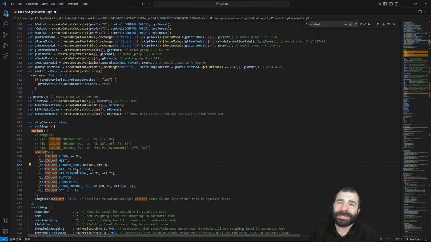So what I tell people is if you want to change this on your own, you're more than welcome to. You can also reach out to me, but post it out, see what it gives you, and then just use the good old-fashioned Control-F to find what it is inside of the actual post.